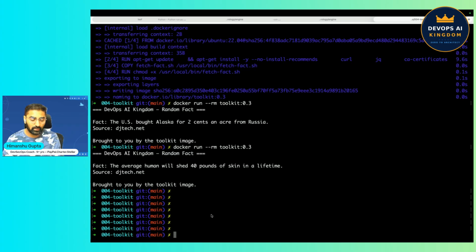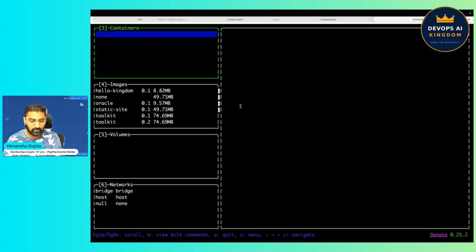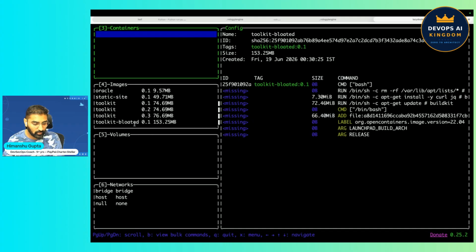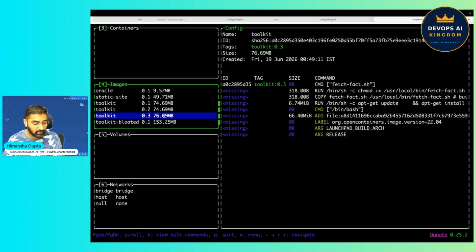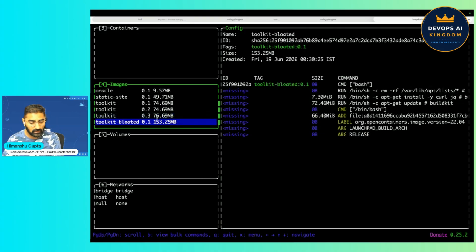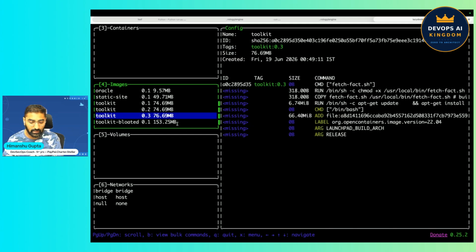Now let's go to lazydocker to inspect. Now navigate to the images, find toolkit 0.0.3, and also the bloated one. Compare the layer counts here again, and compare the sizes also.